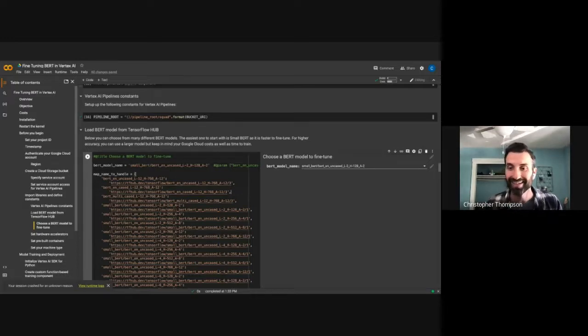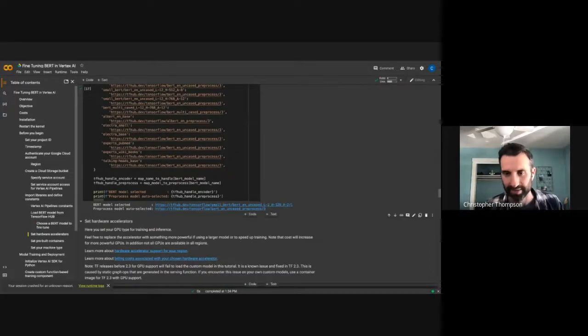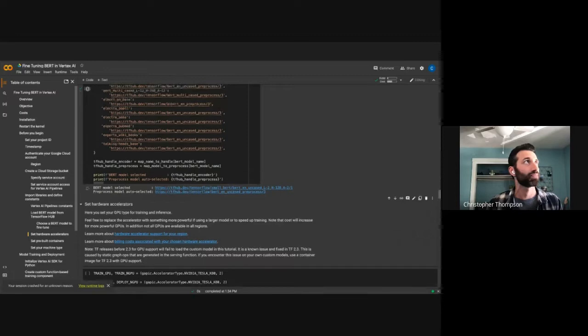That's the main goal here. I don't want to sit here for 6 hours and wait for this model to train. So we are going to choose the smallest one. And really, we're not even going to wait for the 20 minutes that it takes to train. I already have one trained up, but we'll go through the process nevertheless.